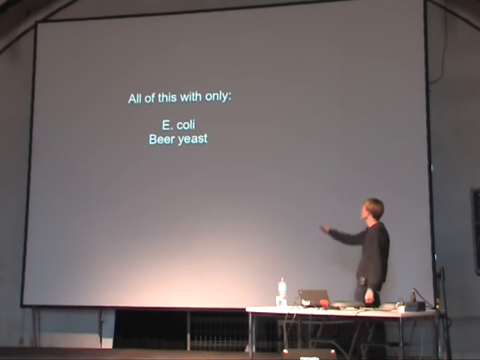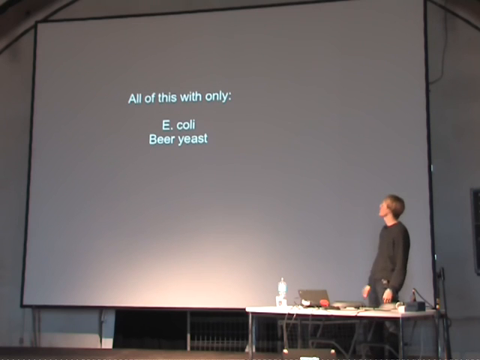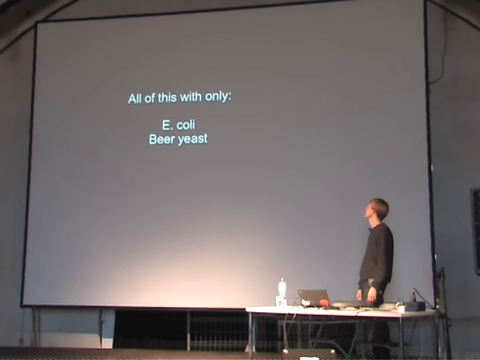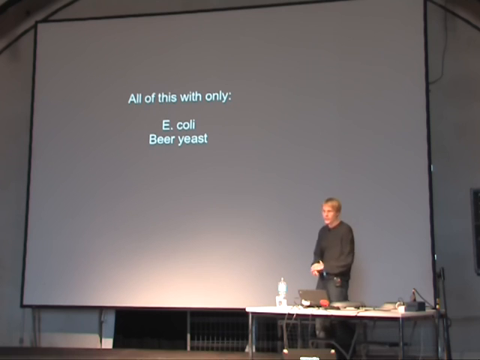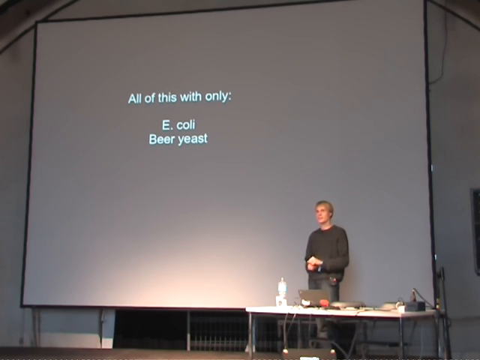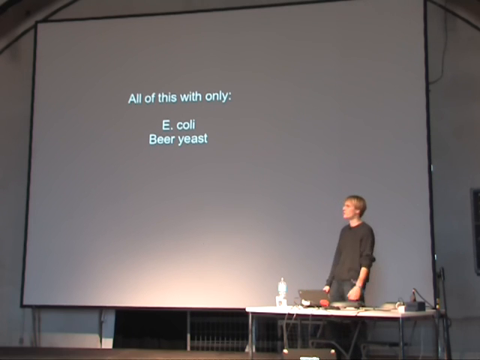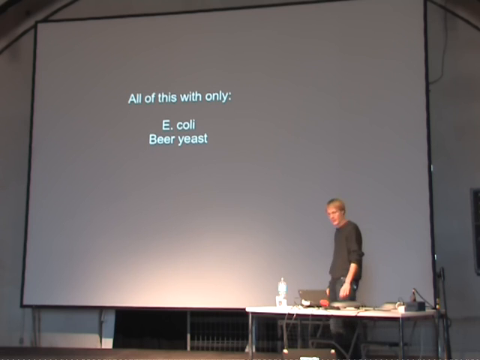All these projects were done with two organisms, the two best characterized, most well understood organisms in biology, E. coli and normal beer yeast. So we're at a very early stage right now where we only have the capability of engineering some of these very well understood organisms, or at least it's difficult to use the more interesting organisms, like multicellular organisms. But these two we know pretty well, and we can do a lot of stuff with them right now.